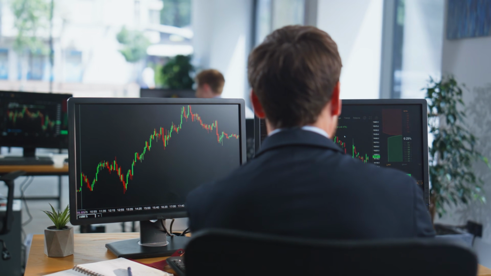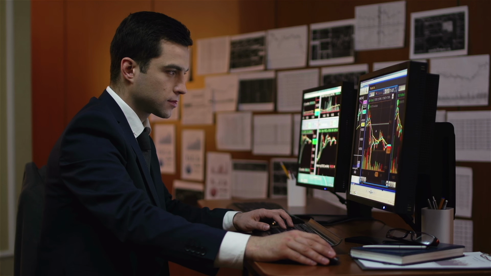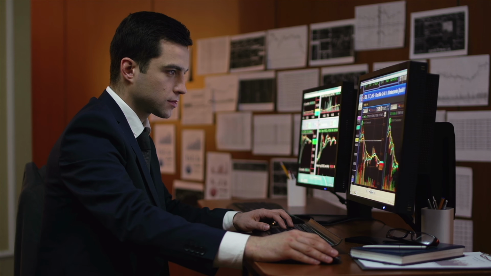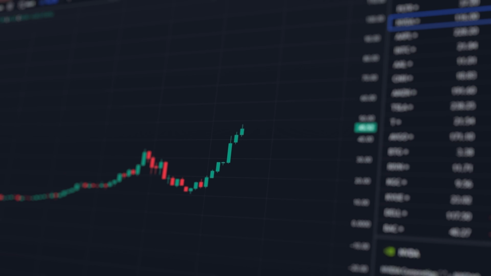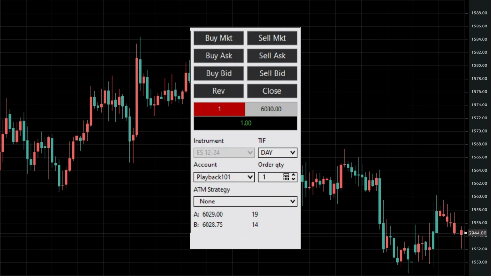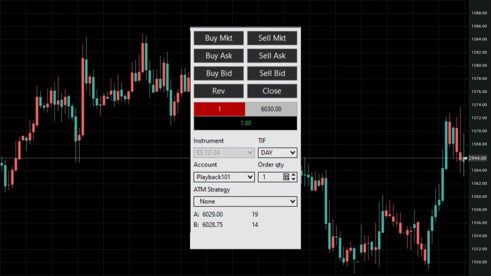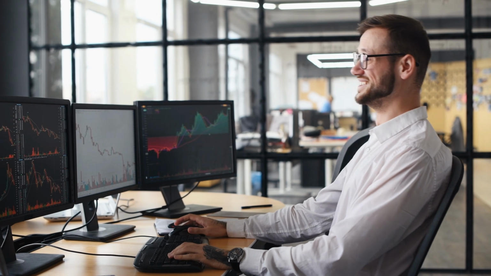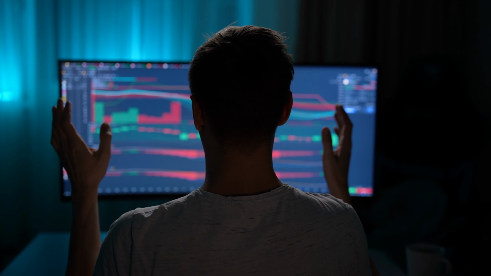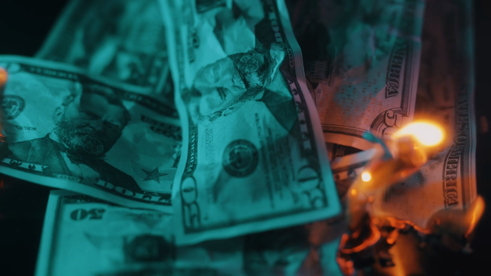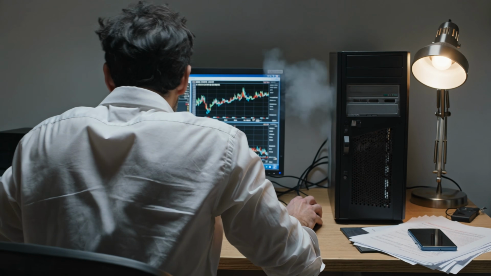Now think about when this hits you. You've been running since 9:30 right at the open. It's now 1:30 in the afternoon. The market's been quiet, but then suddenly there's a news spike. Volume explodes. And right when you need to fire off an order, your dome freezes for half a second. Half a second doesn't sound like much until that half a second is the difference between a clean fill and 3 ticks of slippage on a 5-contract trade. That's a couple $100 gone on one trade because your computer was choking on its own memory.